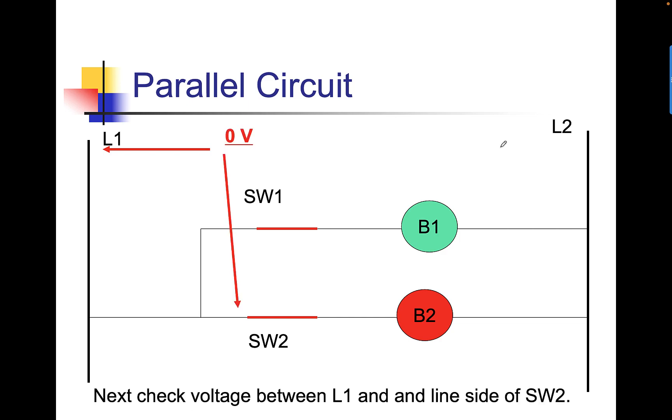Then we continue to go. Anything on the L1 side of the load should measure out to zero volts because the switches are closed. Now, let's say I got zero volts here and instead of zero, I got 240 here. What would you say about that switch? It tells me this switch is bad or is open because voltage across an open switch is always source. But again, in this case, I get zero volts. So it tells me that switch is closed. Zero volts at the bulb.